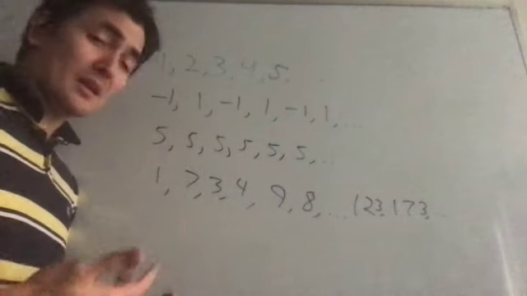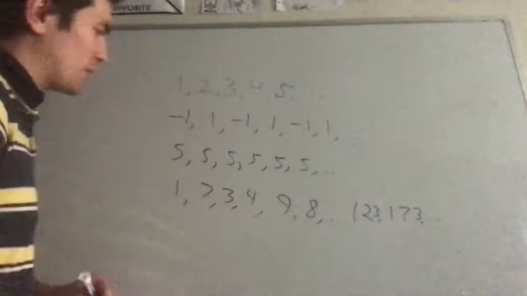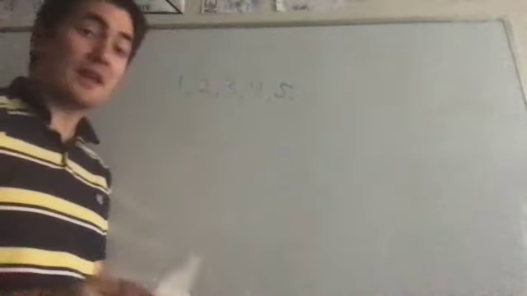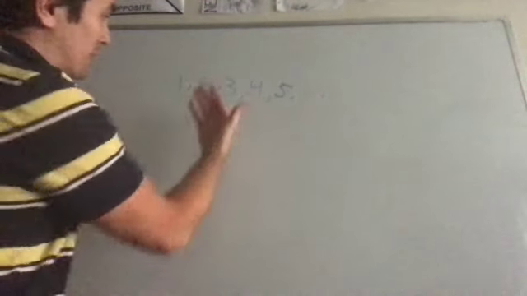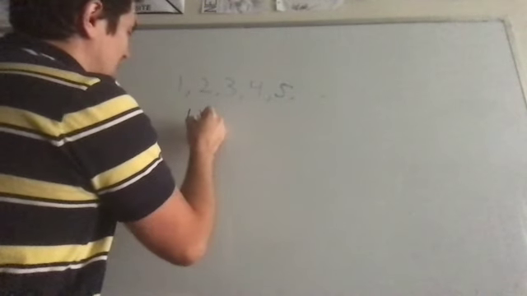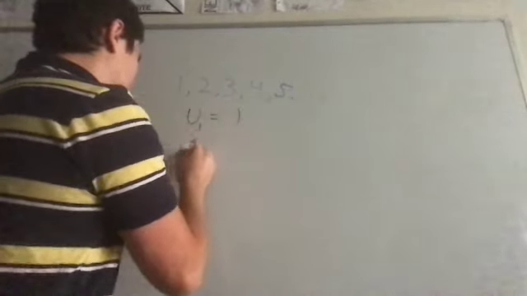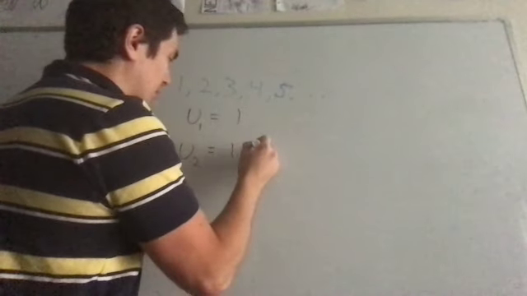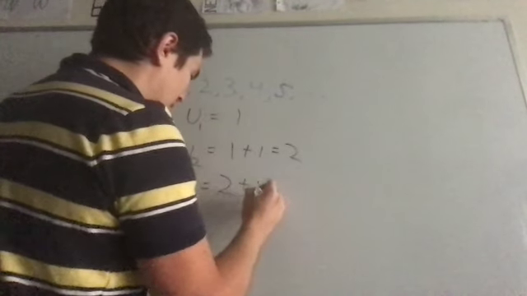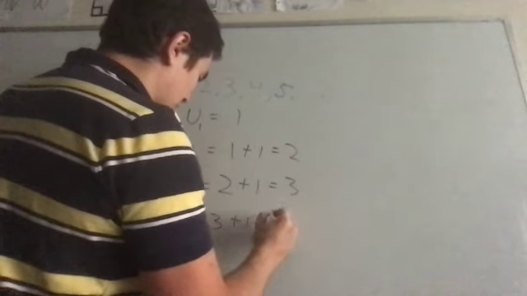All right. Now, what makes it an arithmetic sequence? So this is an example of a sequence. What does it mean when the sequence is arithmetic? It means that the number is going to be increasing by a constant amount every single time. So if we were to stick with this basic example, the first one, which we usually represent with u sub 1 for the first term, that would just be 1, okay? Then u sub 2 would be 1 plus 1, which is just 2. u sub 3 would just be 2 plus 1, which is equal to 3. And u sub 4 is equal to 3 plus 1, which is equal to 4, and so on and so forth.